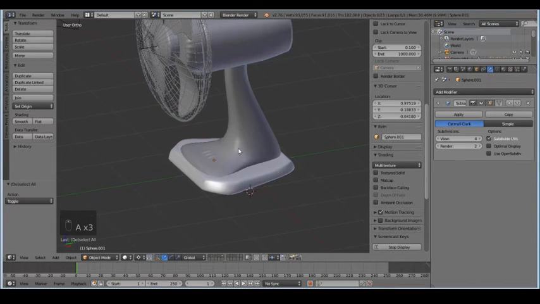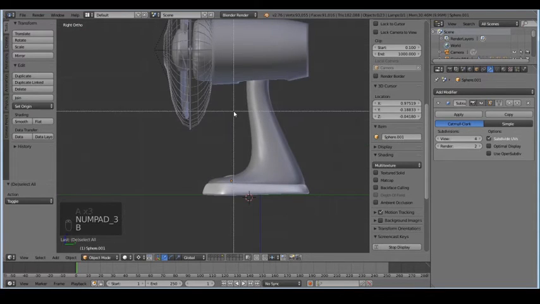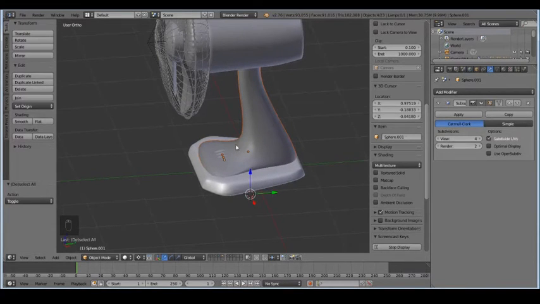So what we'll do is box select, and that should select everything, yes, and then deselect that one and then select it again. Okay, so that's fine, and then we'll parent it to this one.